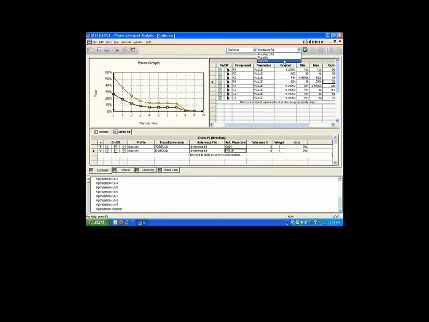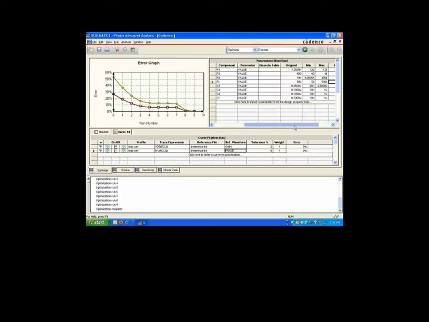I could then go and map this to purchasable components. So you obviously can't purchase an 861 ohm resistor, but you can map that to resistors that are available on a 1% table, 5 or 10. And you can make custom tables if you don't like ours too. You can map those to those tables, hit run again, and it's going to map those to purchasable components on those tables.